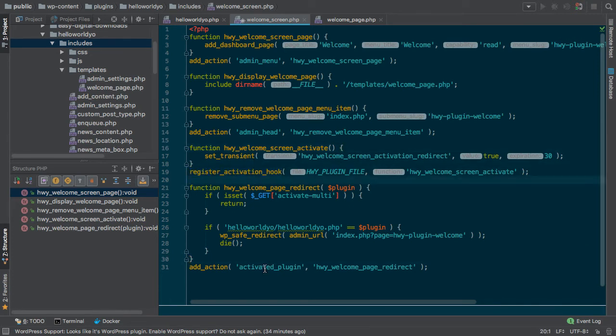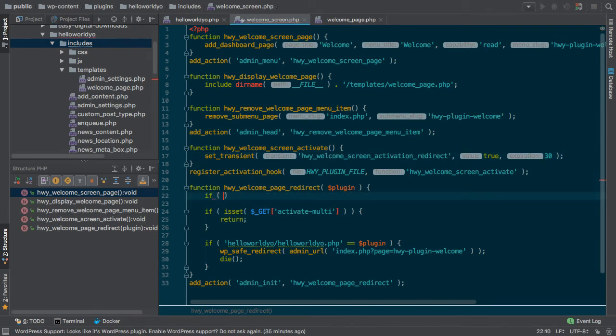And now instead of checking in this activated plugin hook, we'll instead use admin init. And this one is fired when the admin area is initialized in the WordPress backend on every single page load. So once all the plugins are done activating, it'll then refresh and load the admin again, and then our function will be called with this temporary thing set in the database saying that we want to redirect to our page.